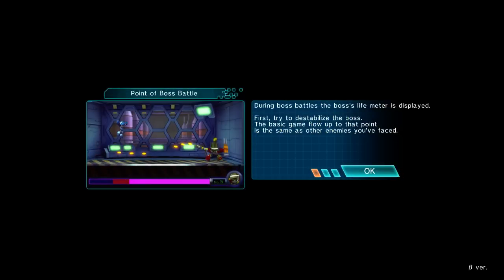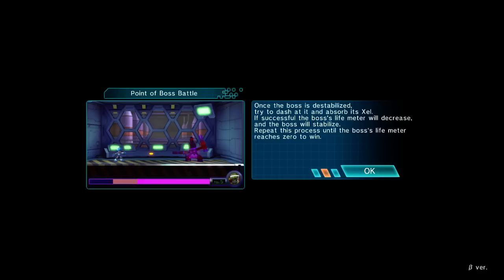During boss battles, the boss life meter is displayed. Let's try to destabilize the boss. The basic flow is the same as other enemies you face, okay. Try to dash it, absorb it, whatever. Is successful. Oh, like that one. This looks so confusing. Repeat this process until it's done.